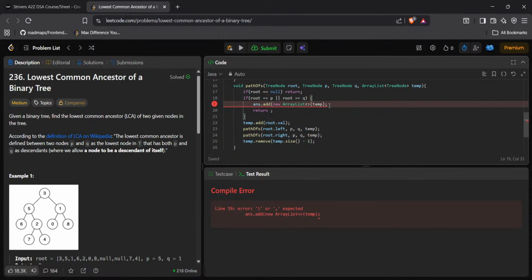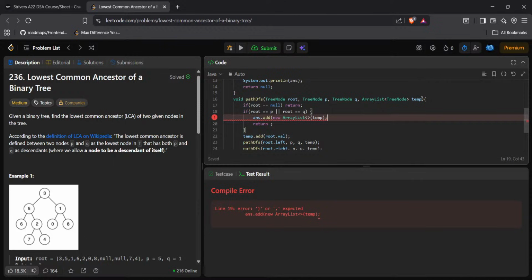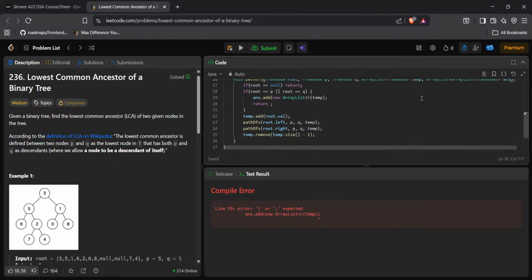Expected comma. Oh, sorry. I need an answer array, right? ArrayList, ArrayList of TreeNode ans, because I have to store them. There is no answer here.